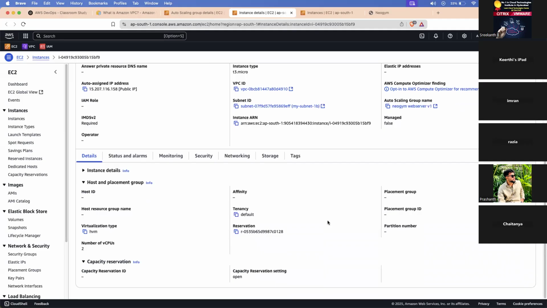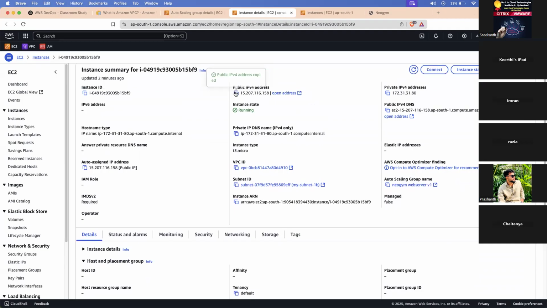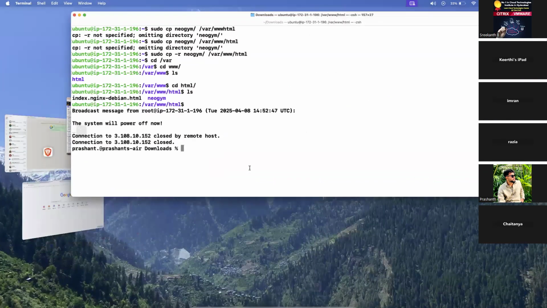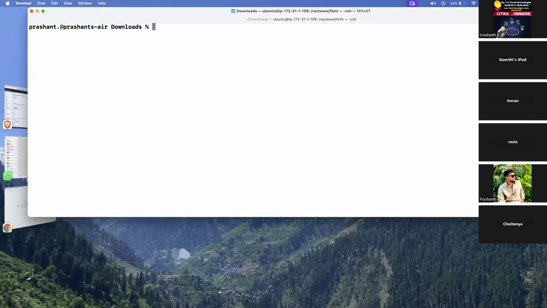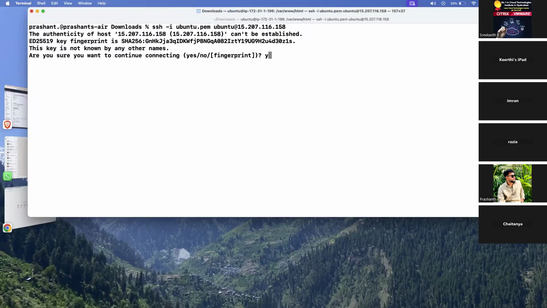But here the 3% need to reach very easily: connect to that IP address and check whether the website is accessible or not. Try to generate some load. Then what needs to happen? The two VMs need to become 3 VMs. So send that IP address in the chat. Everyone try to open that in the browser also.